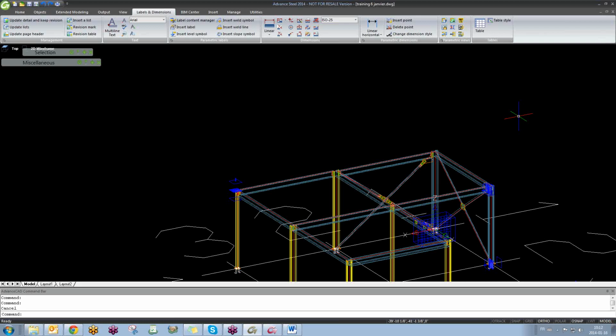But like this project I'm working on now, it takes up the entire sheet because the plan is so big. So I have to put all my section cuts on a separate sheet. There's no way around it. The same thing would be with my bracing elevations and stuff like that. I would put all my bracing elevations on the same sheet the minute I can get on there. So that may be sheet like E3.